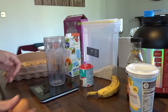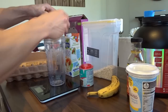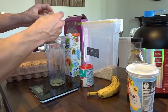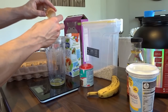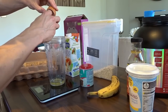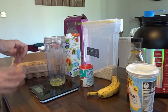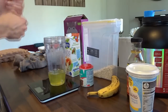Depending on how big you want the portion, it's a really great way of getting more volume in. I don't weigh these, they're just set on top of the scale. To get a bigger portion, you add more egg whites because it's basically more liquid. So it's not necessarily more oat, so you can keep your oat portion down and just add more egg whites. So I'll add 5 of these.